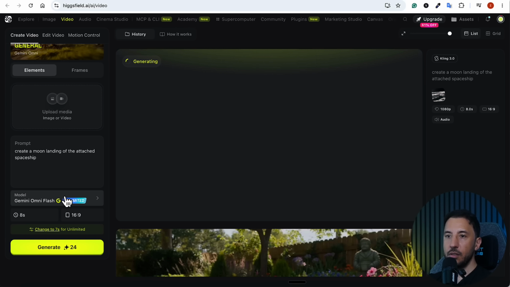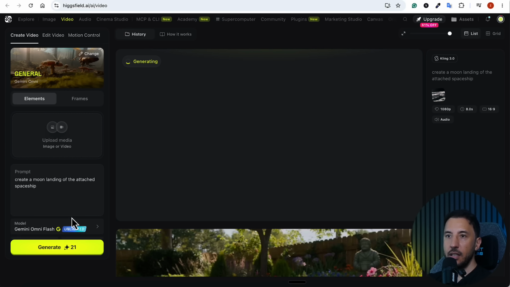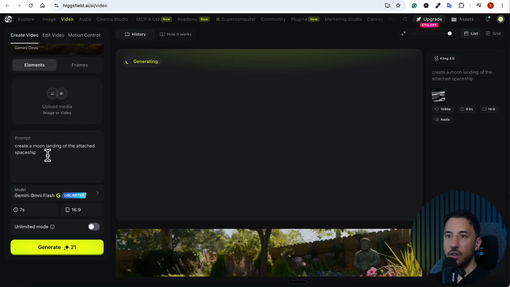It says to change it to 7 seconds to get unlimited. Perfect. There you go. So it looks like I can get up to 7 seconds of editing, because that's one thing that OmniFlash is really good at, editing existing videos. So you can take advantage of that. It's unlimited mode. Perfect.